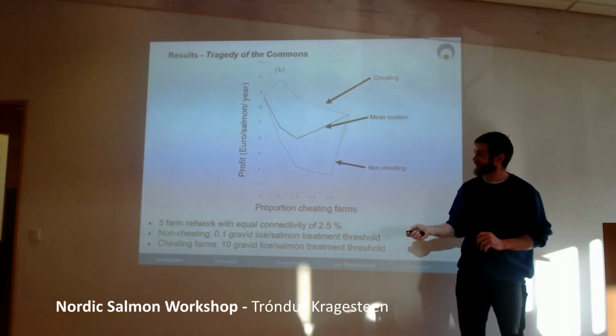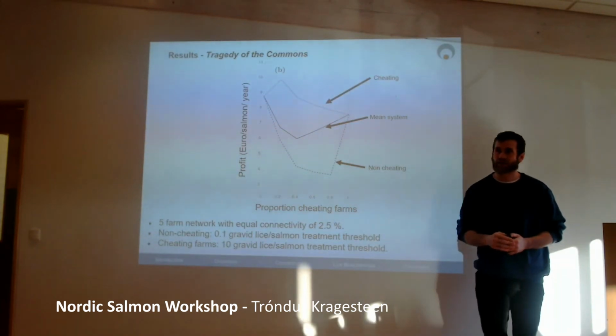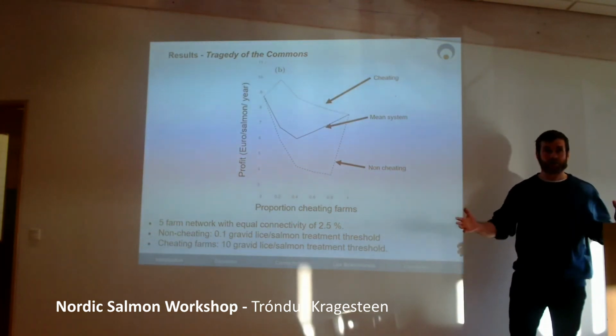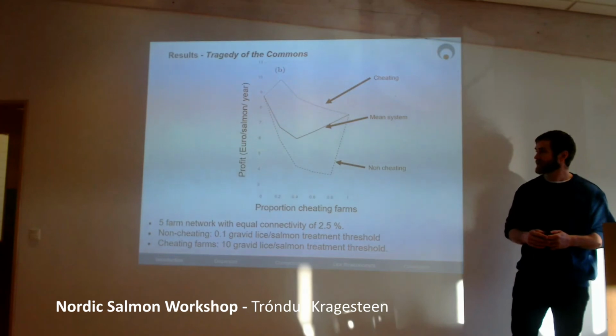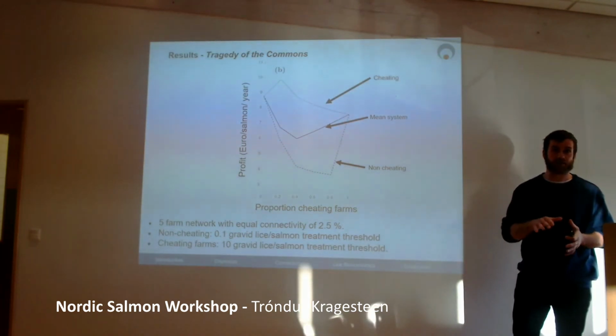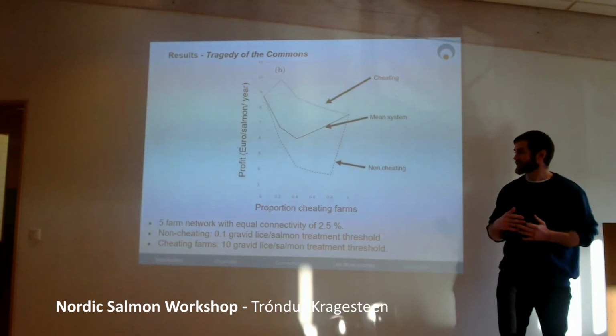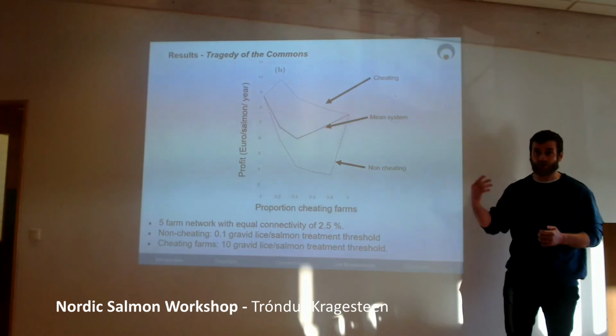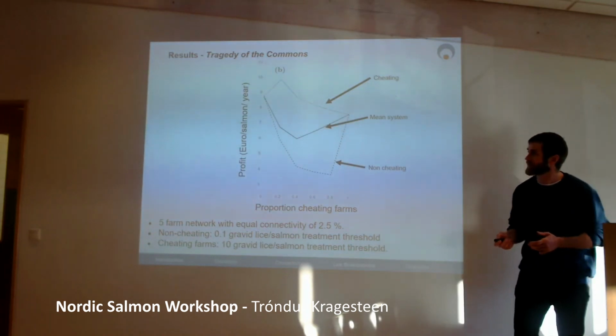So this indicates that if you manage a system with a very low treatment threshold, you need very strict regulations so everybody keeps to that treatment threshold. If you can't do that, it's maybe better to use a higher one when you think of the profit of the whole system.